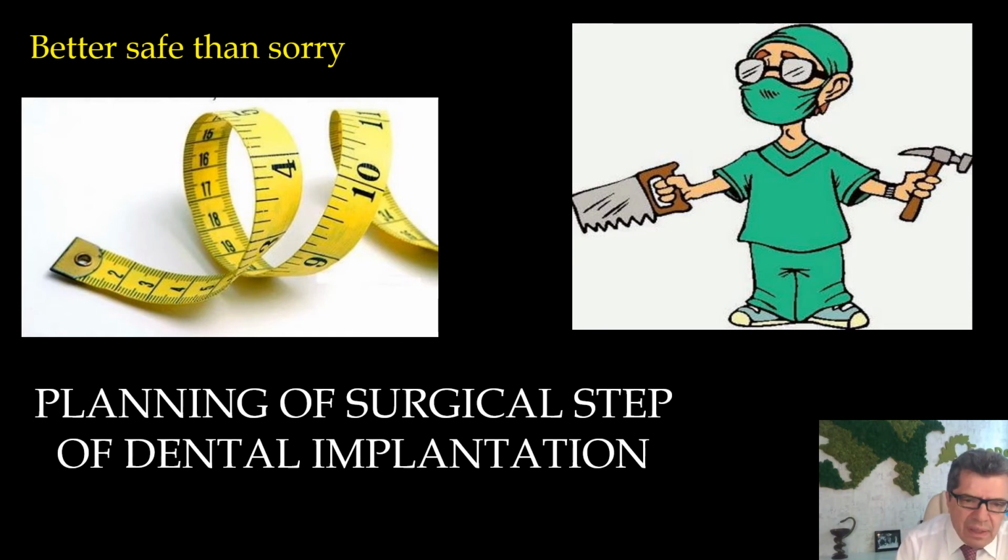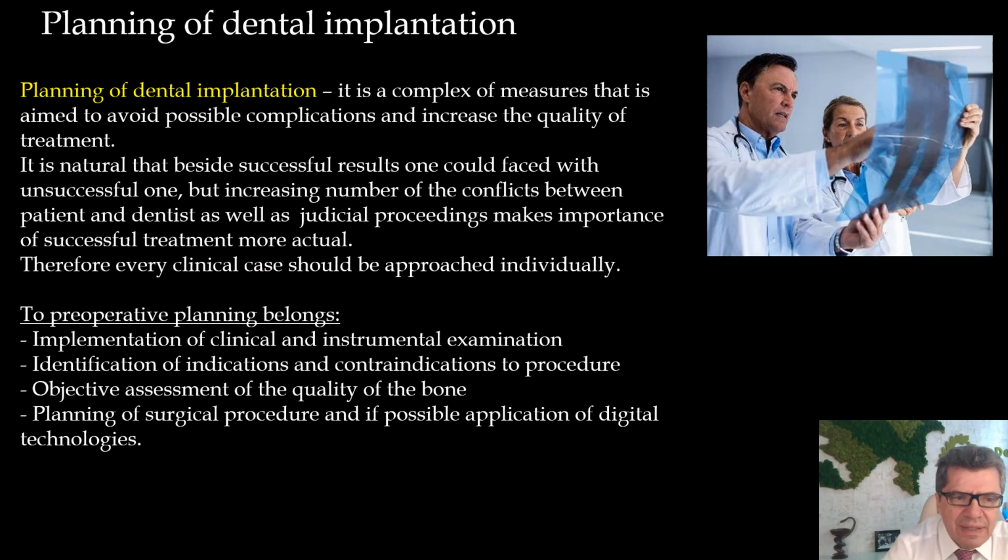But for each surgery, planning is necessary beforehand. For planning the surgical step of dental implantation, it's better safe than sorry. Planning dental implantation is a complex set of measures aimed at avoiding possible complications and increasing the quality of treatment. It's natural that besides a successful result there can be an unsuccessful one, but the increasing number of conflicts between patient and dentist, as well as judicial proceedings, makes successful treatment more important.